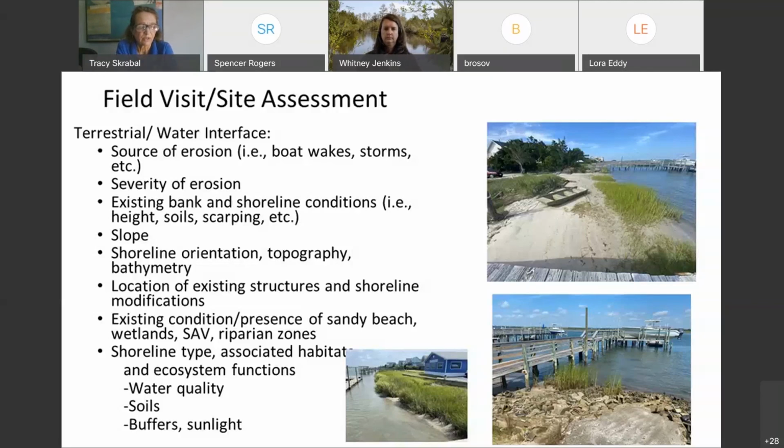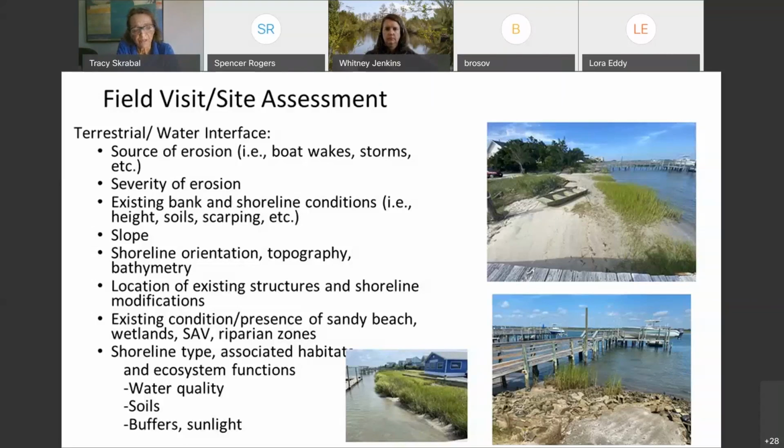Your slope, Spencer has already talked about. And the orientation is really important. I like to think about that when I'm out in the field, because it's not enough to know that generally the shoreline faces northeast. In some cases the orientation is a little misleading. You may have an exposure to, say, a northeaster, but you could also have other factors there that are mitigating that effect, like piers and docks and other structures. So I want to pay attention to that orientation.